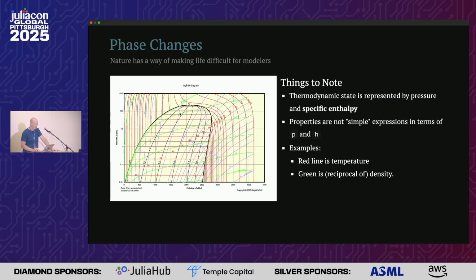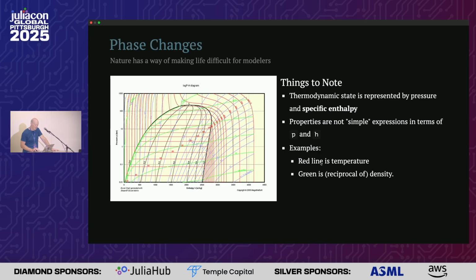No straight lines here for the most part, except right here. And what's going on here is that you're going from liquid on this end to gas on this end. And so it remains at whatever the boiling temperature is for that pressure. You can see at 1 bar, it's 100 degrees C, which matches, I think, everybody's basic high school chemistry. So this is why temperature isn't sufficient. All of these points here are at a given pressure and a specified temperature of 100 degrees, and yet these are all very different states for this system.